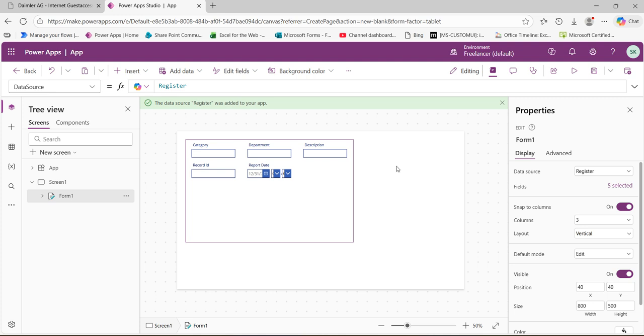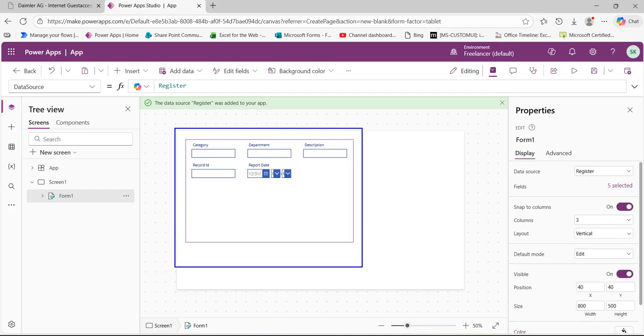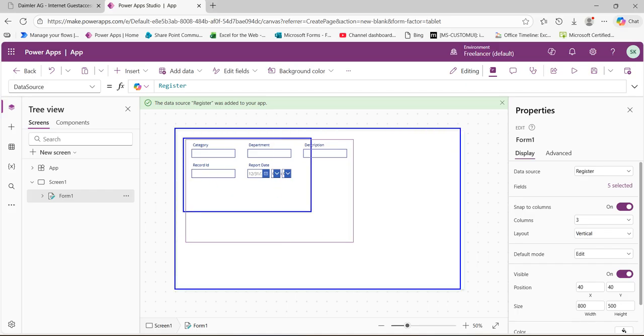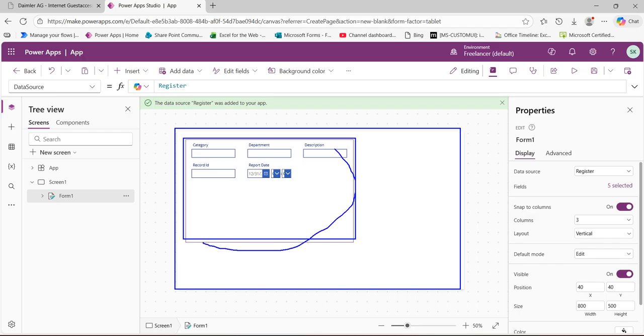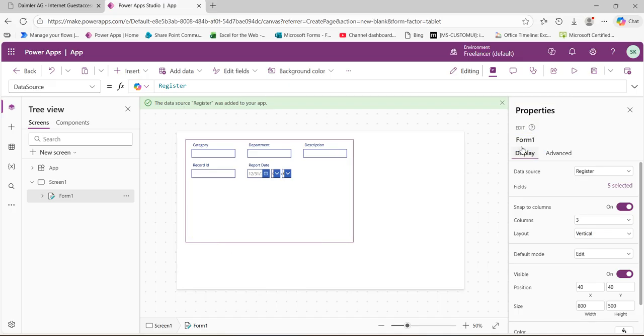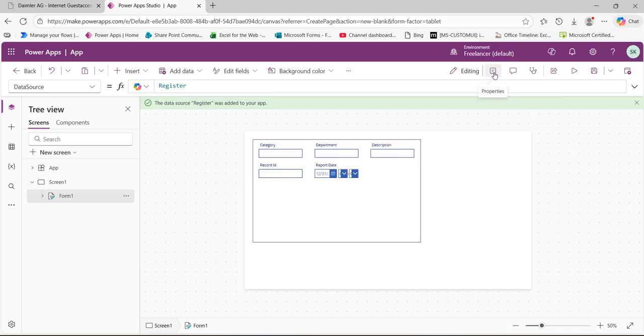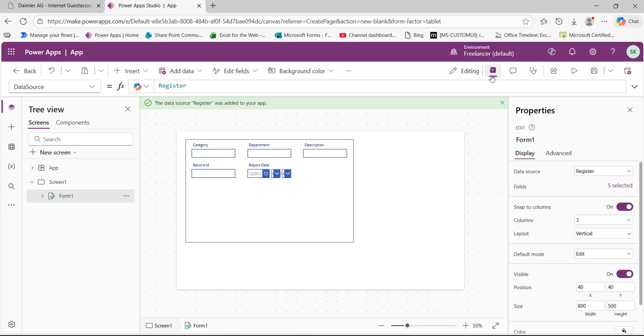So what we do is select this form. Remember, this overall area is your canvas and this is your form. Select the form. You can see on the right hand side in the properties, you should get the form. Form 1. I recommend having some meaningful name for every form. We'll see how to give a meaningful name for it. So go to this properties. If properties is not coming, that means you have closed it. Click on properties and you will get it back again.